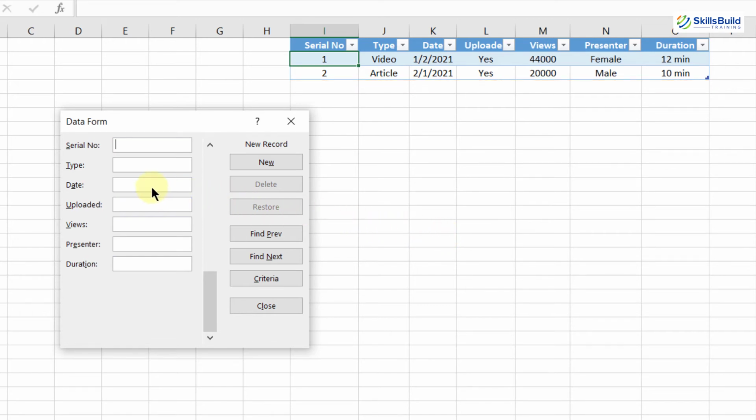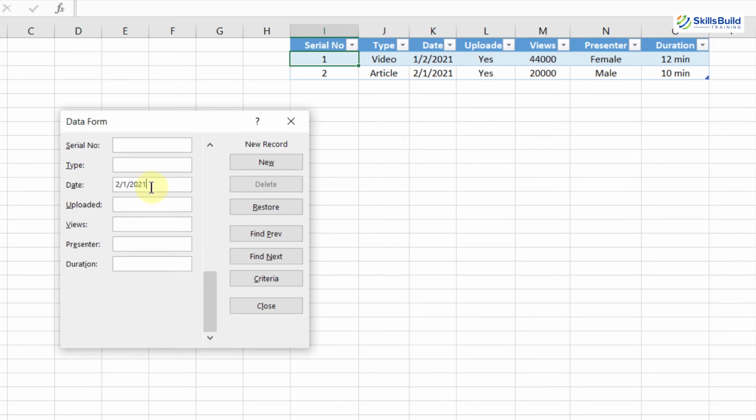Now you might have seen and felt that it is really easy to enter the data like this using our form, but there are some shortcomings as well. The first one is when we enter the date, we have the date field. Means we just click on a button and a small calendar appears on our Excel sheet and we can select the date from there. But in this case, we have to enter the date manually. For example, if I want to write 2/1/2021, I have to write it manually, and I cannot do that in any other way.